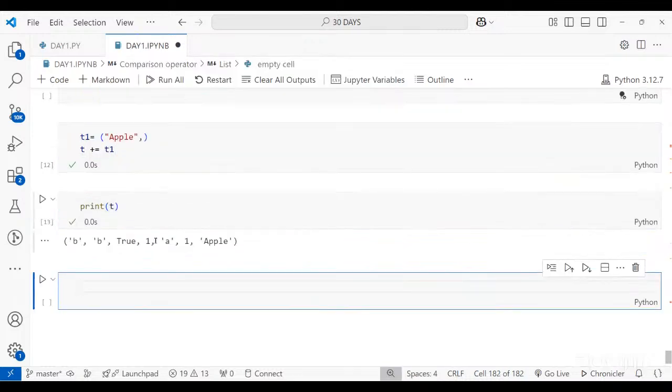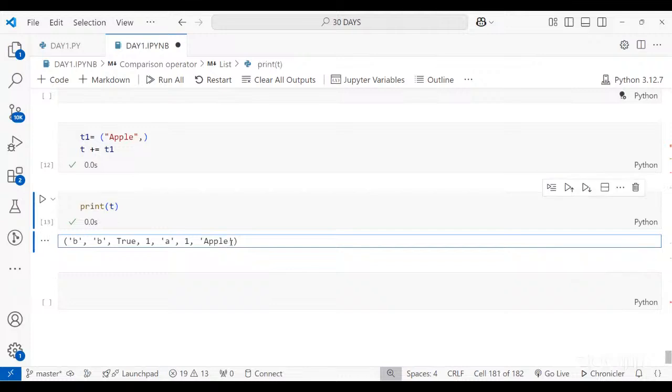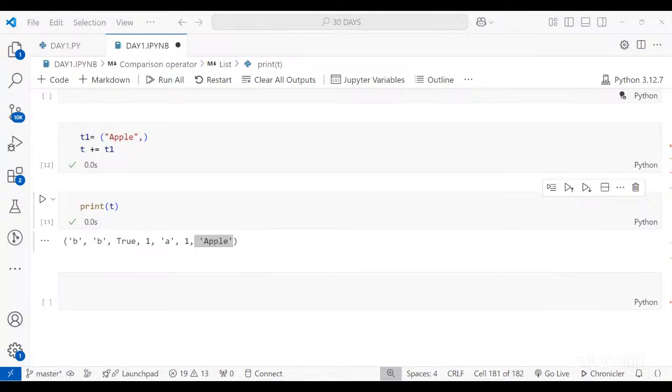Okay. Now you can see we have apple added in the first tuple. When do you have to use this? I wanted to just add apple, but I have added one extra comma. This is how you can add it. If you're not going to add that, you might encounter some errors in this. Okay, just like I have shown you on my screen as well.